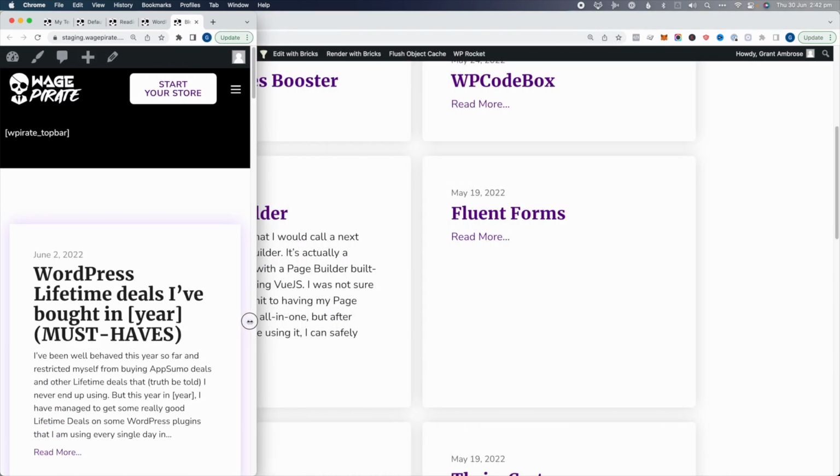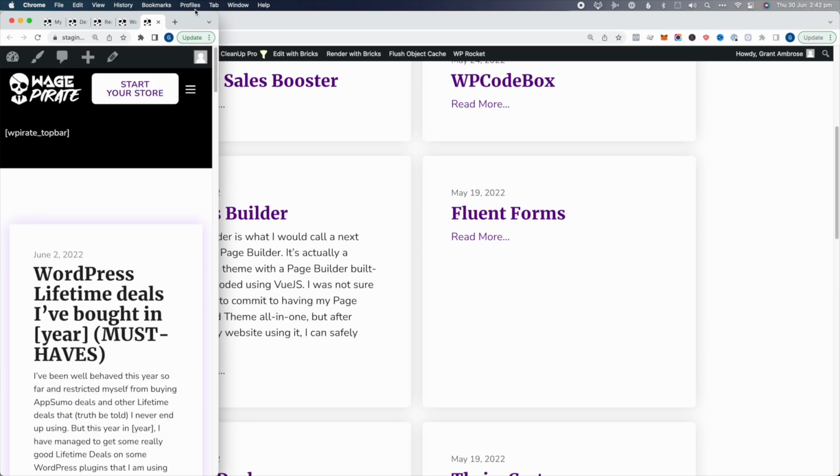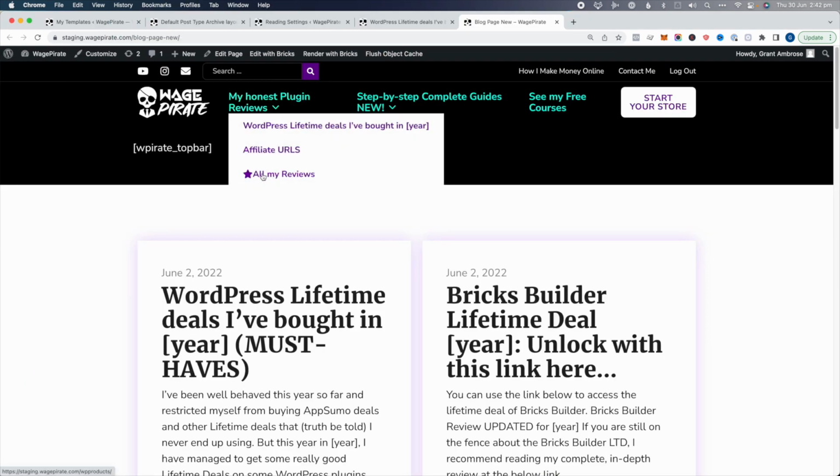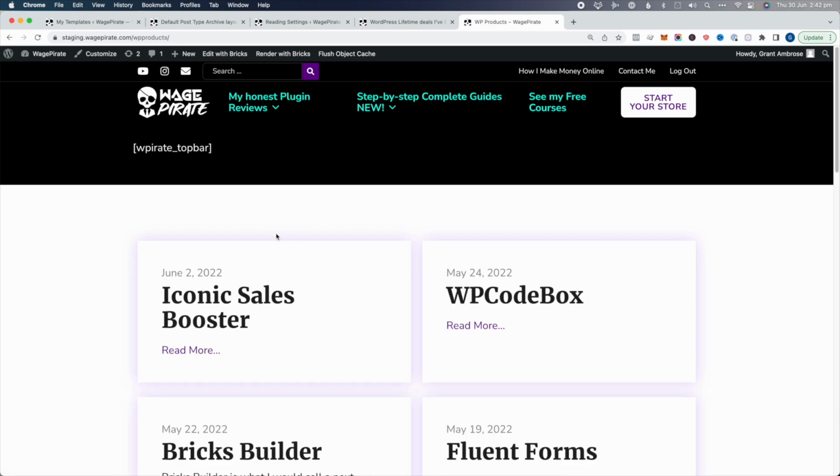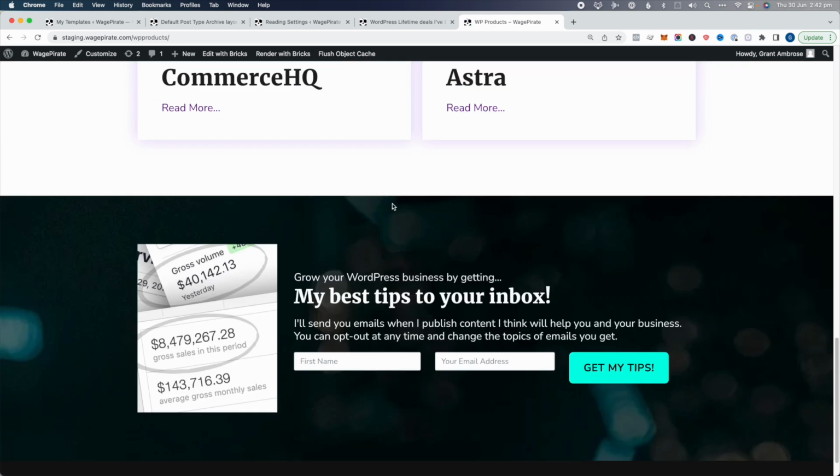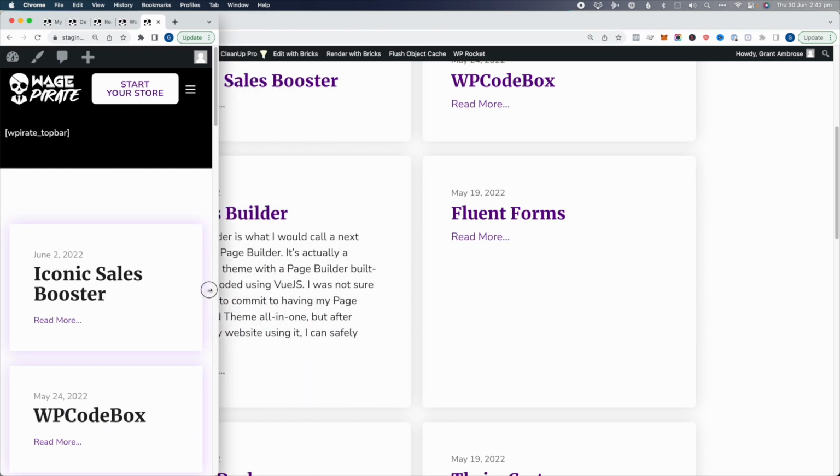And if we drag that in, that goes as we want it to work just there. And then also if we go back to our post type archive that's applied to that product post type, this is all working as well. And if we drag that in, that's looking good.